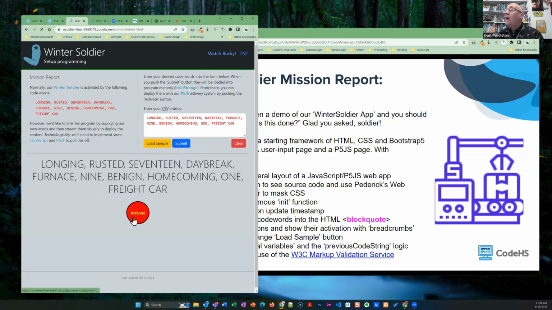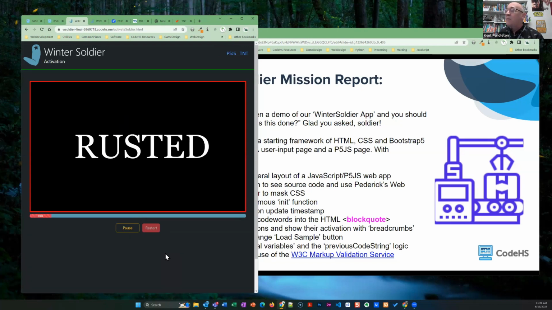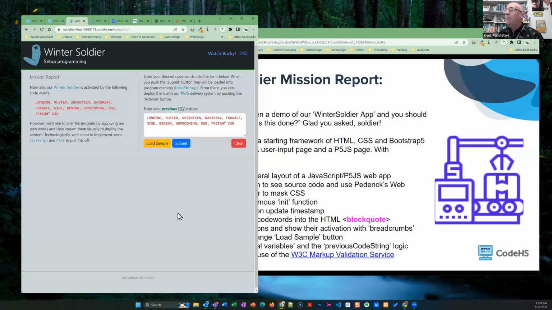And so when I come and activate, this is the original Winter Soldier sequence to turn on Bucky, okay, for evil, but we're not going to be doing evil. We're going to be doing good. Okay, so you can see these are coming along, and when we get to the freight car, it will say freight car, and you can imagine that that's going to happen. So I wanted to show you this is where we're going. And so in the next hour and a half, we're going to try to build this stuff up stage by stage, and hopefully we'll learn something, all of us, in the process. Okay, so that's the final stage.